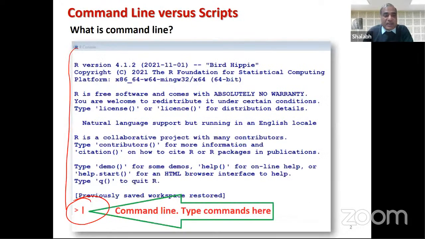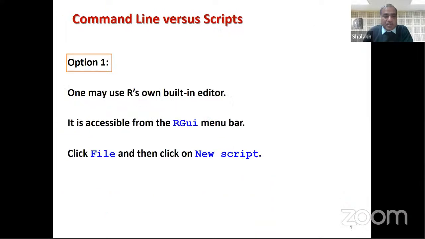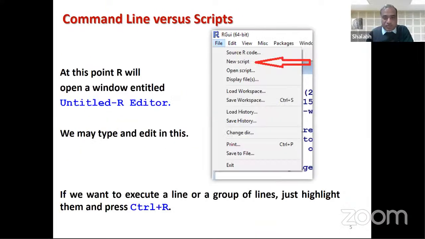For example, you can see here like this. I've just taken a screenshot so that I can show you here. You come to File, and then you come to New script, and once you click there, a new window, just like a notepad, is going to open, and then you can type the commands in this window.